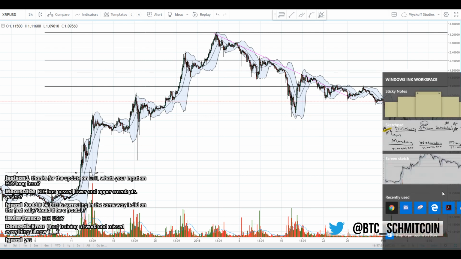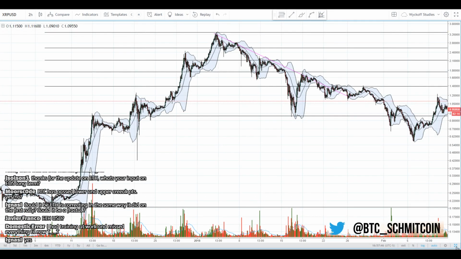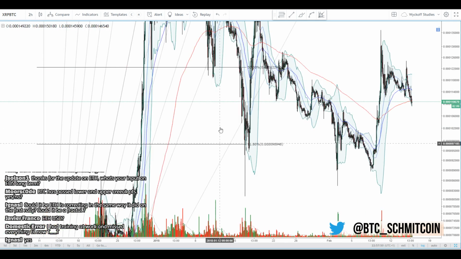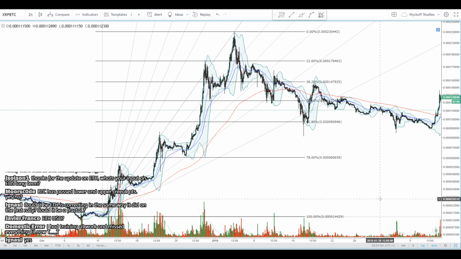So it broke out of its accumulation trading range. It did this parabolic move, it pulled back, parabolic move, it pulled back, and then it had a parabolic sort of top, and then it just slowly bled and did 100% retracement before it ultimately began its markdown. I think the XRP BTC pair looked very similar as well. Yeah, so the XRP BTC looks really similar.